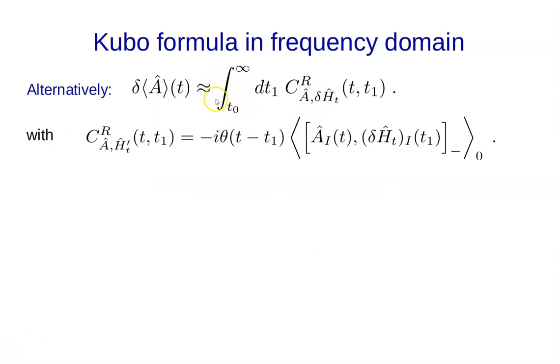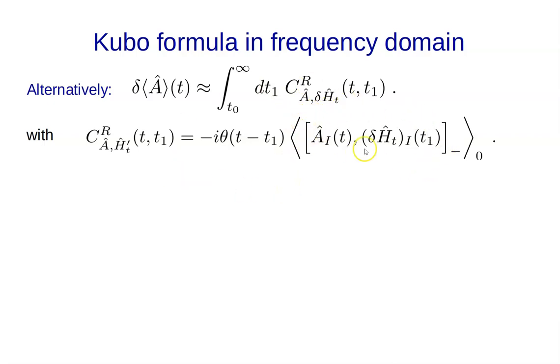Here I added this theta of t minus t1, right? And I should put the minus i here in front. The correlator is still here. So this is truly a retarded correlation function, similar to those that we defined earlier in another class. I tried to remember to put a link to that class where we defined the retarded and advanced correlation functions. And so I'm writing the response, right? The difference between the expected value at t and expected value at equilibrium as the integral of a correlation function.